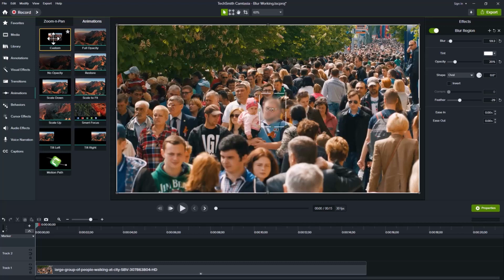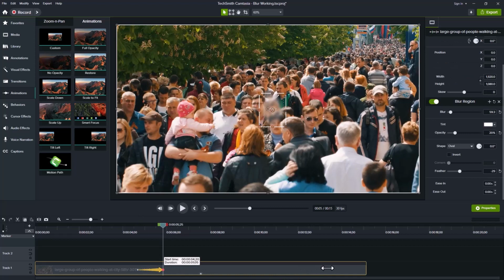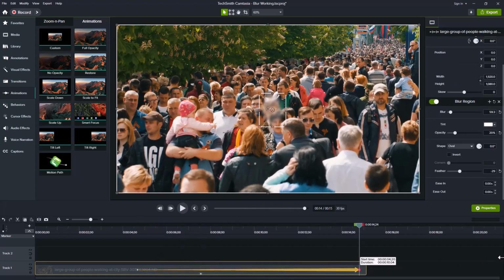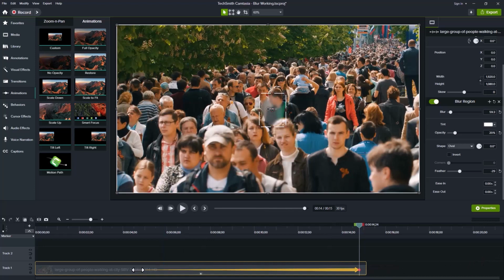And since this is an effect, once again, we're going to bring this down into our track, track 1. And we want this to cover the whole range of the video, so we're going to expand this to the end, at least to there. And we're going to grab the back one and move it all the way to the front.